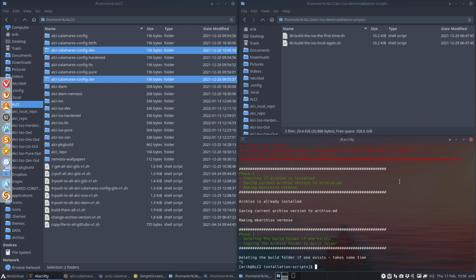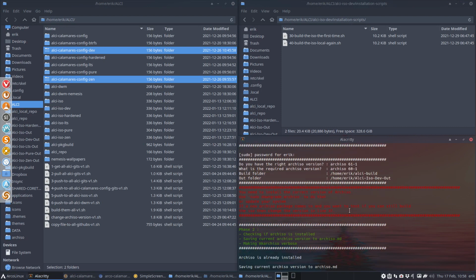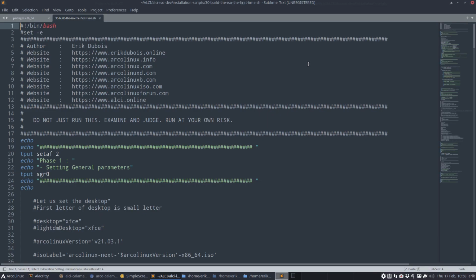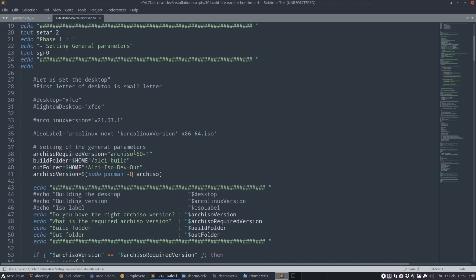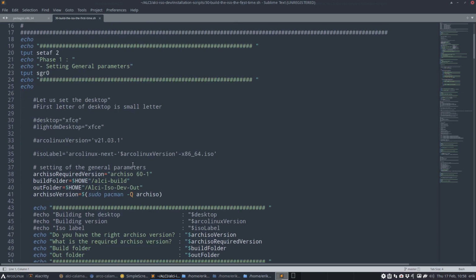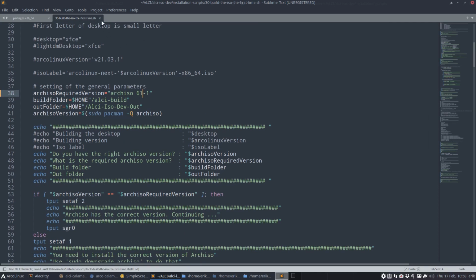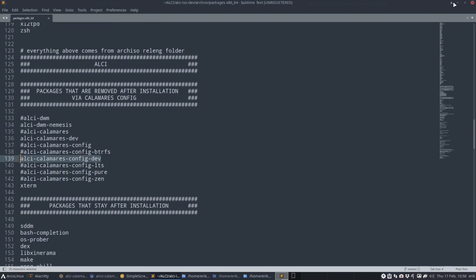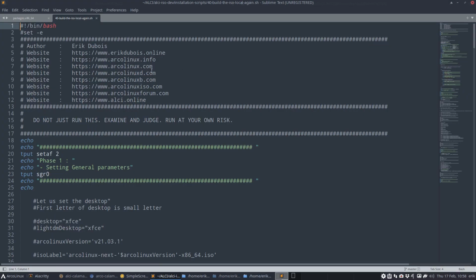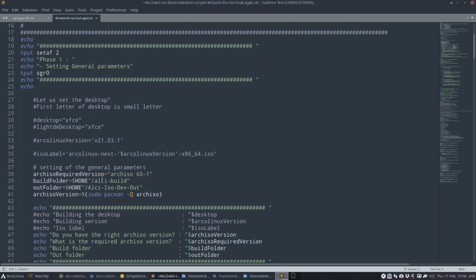Do Control-C first. We have this red thing, and this red thing is just a message to people that we have an Arch ISO version, and that the Arch ISO version is working with 61. I know that. So I changed the number there, 30, and also this one to, where are you? 61.